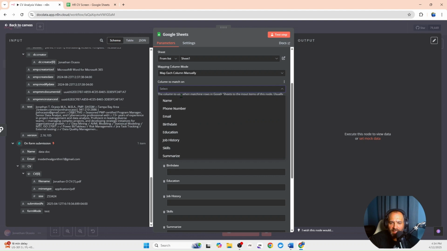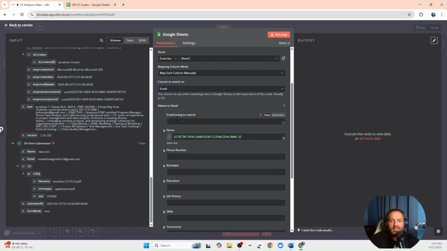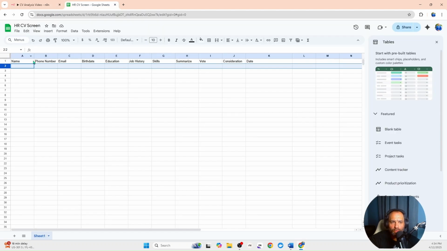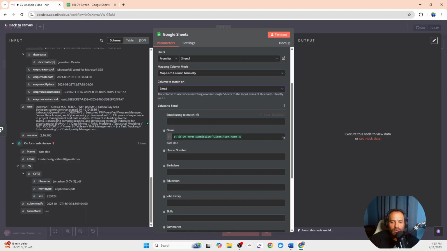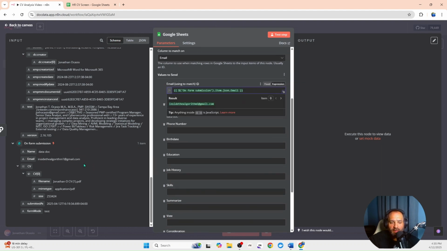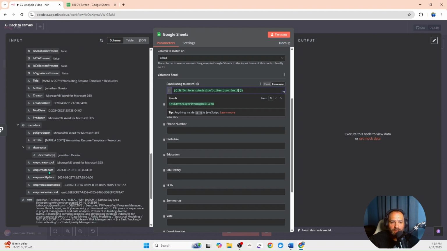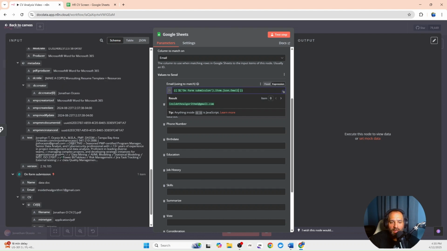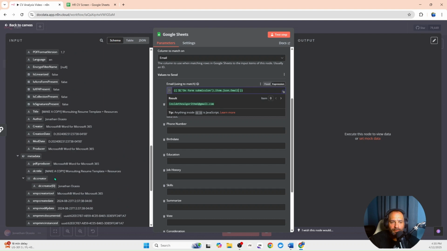So you need to select the drop down and then put email, because what that is going to do, it's going to read these rows and match it to the first one that matches. You don't want to use name because there's a lot of people who have the same name, but no one has the same email or phone number. So you can use email or phone number, and that typically works well. So once you have email, you pull the email in and then you just keep filling it in. So now you want to go to phone number, you can pull phone number over, you can pull birthday over.